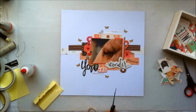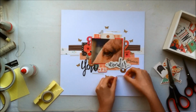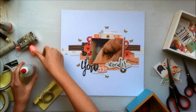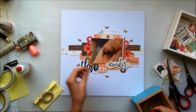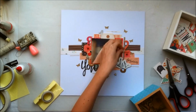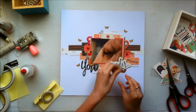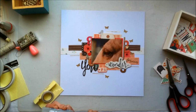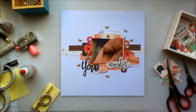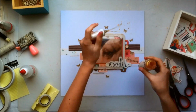But first I'm going to add a few strips of this tiny washi tape, which came with the BBK Bethany kit, and I absolutely love it. The only problem I have, and I think this is common with washi because the Dear Lizzie one is doing the same, is that it's not sticking down 100% perfectly. It's probably better to stick it down with glue, but since it's so tiny, it can be a bit tricky. That's why I need a fine liner glue bottle, which I still need to get at some point, but I don't know when that will be.